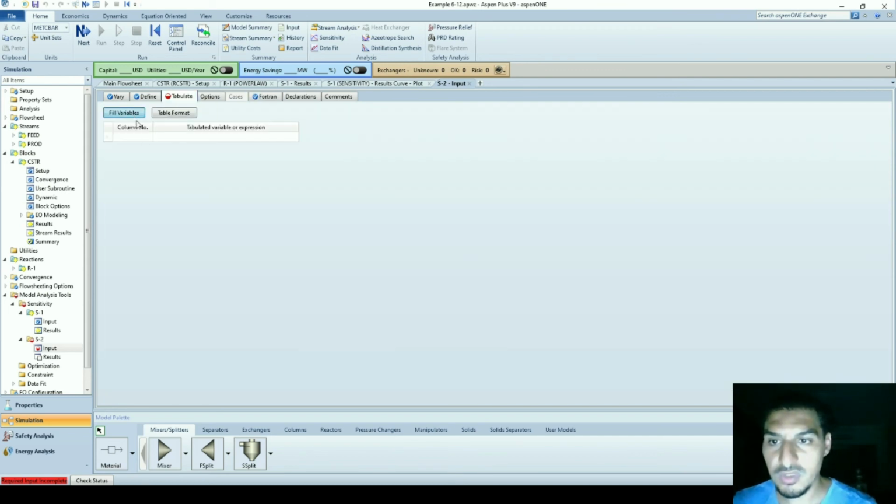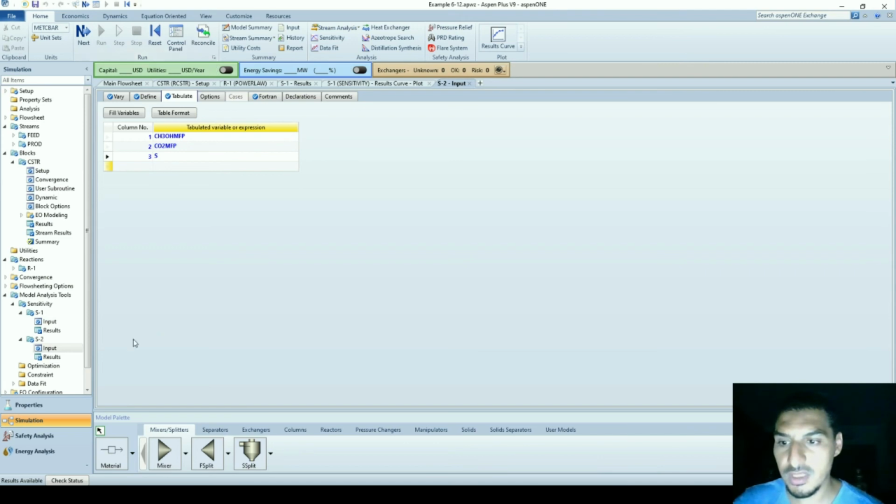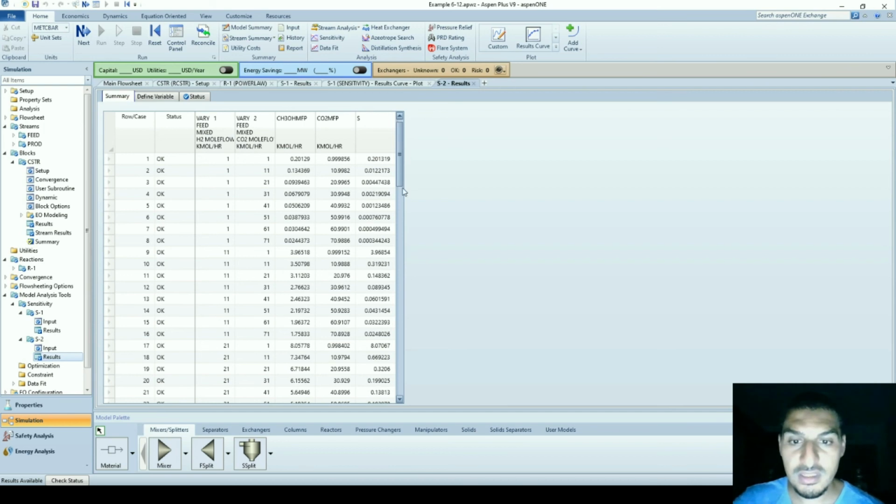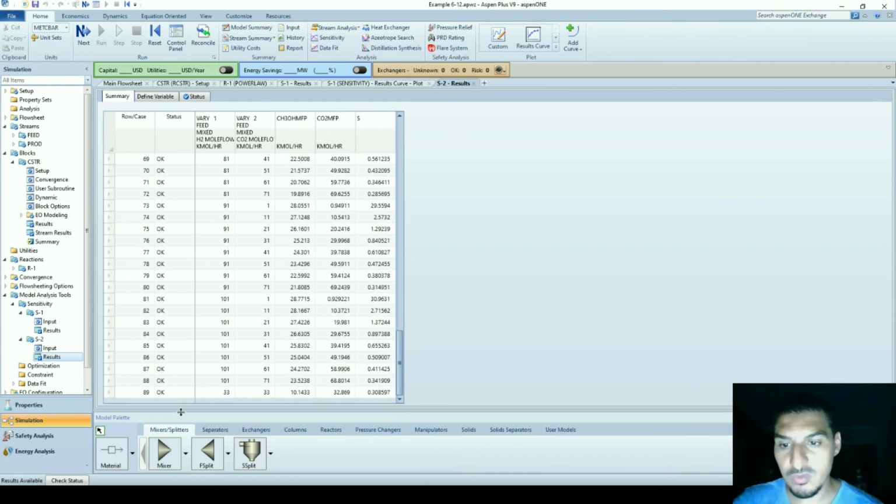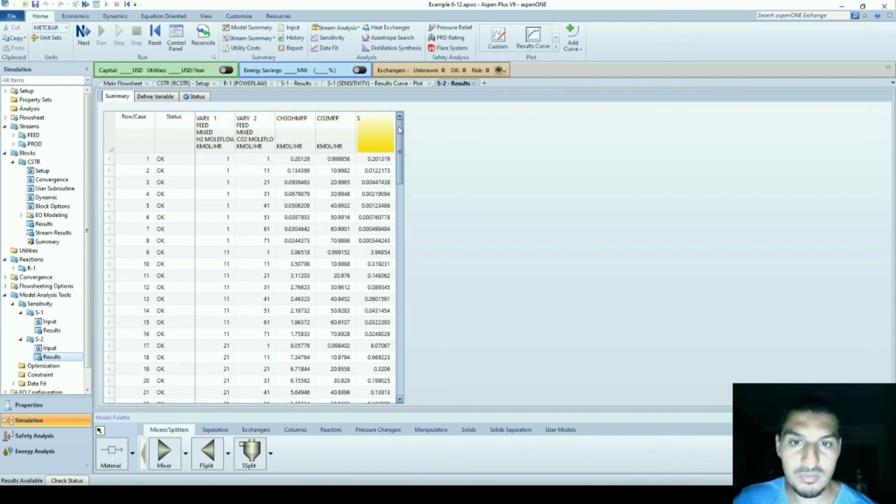And for tabulate, I'm gonna fill variables, and for column number 3, it's gonna be the selectivity. So that's all, and now we can run the file and see what results of the sensitivity analysis we get. As you see here, we have all the combinations for variable 1 and variable 2. Again, the selectivity at first was 0.3 because it was 10 over 32, so it's almost 0.3. And we see that there are values that are much higher. I have 25, so there are values that are much bigger.